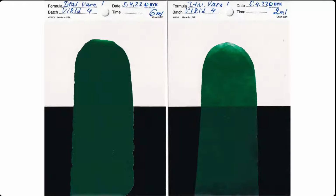We brought this slide specifically so you can understand the difference from previous sessions. We were talking about Impasta medium and Velasquez medium, so we wanted you to see how the same viridian will look if you are interested in glazing, but in a safer way. That's what we explained last time in the previous session. Here it is with Italian varnish, and you can see the difference. It's 2 mil on the right side and 6 mil on the left side, and you can see the transparency. Please don't paint 6 mil, it's very thick, if you're glazing. It does dry faster than oleo gel, and it does dry faster than, let's say, Velasquez medium.